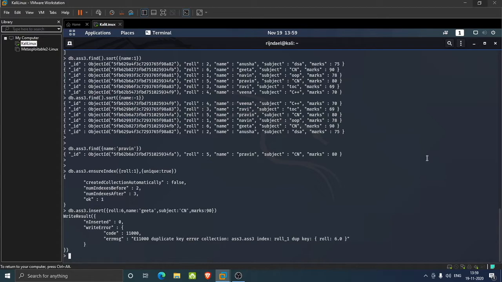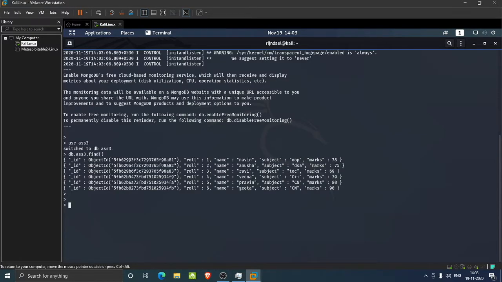Now we come to aggregation. We have created an index already. Now we want to do aggregation. Now what is aggregation? Aggregation processes data records and returns a computed result.